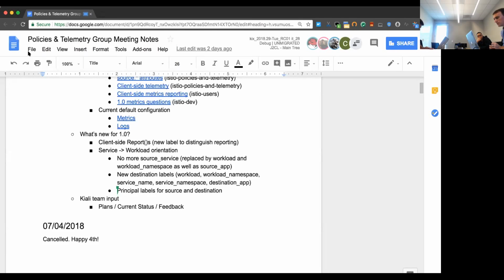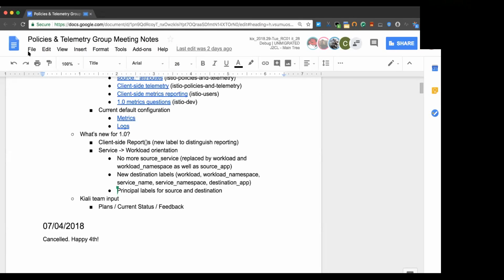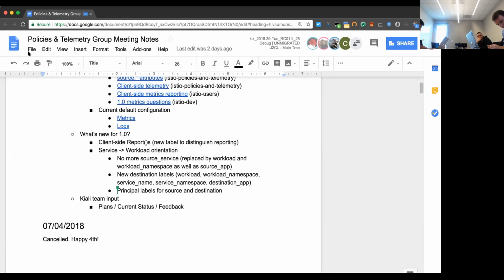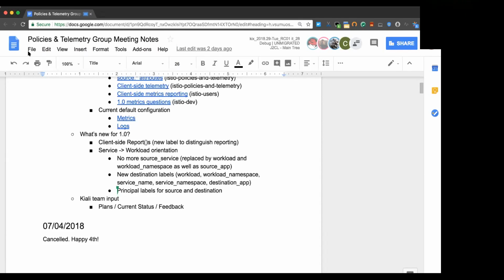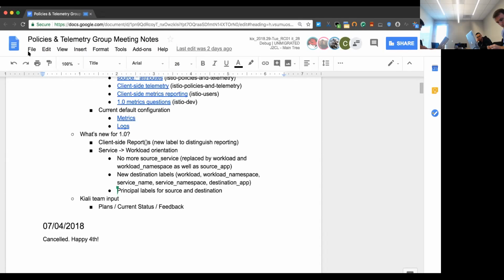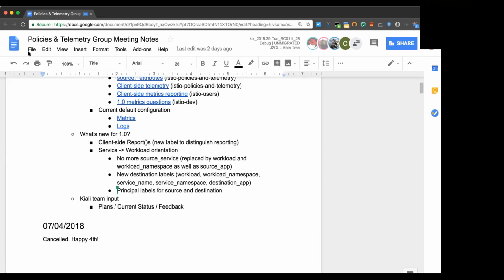I have one very specific question about the label settings. There are two labels: one is destination service namespace, the other is destination workload namespace.